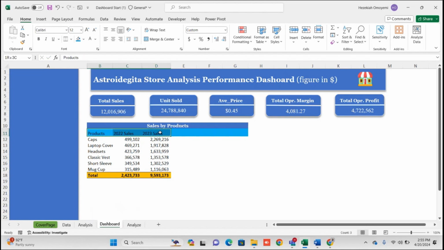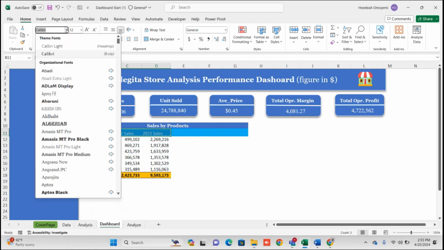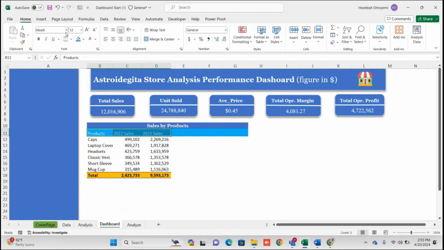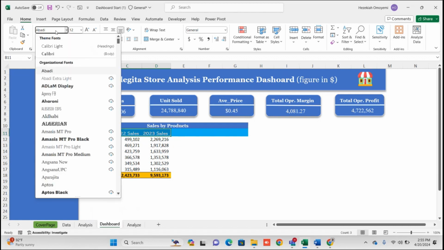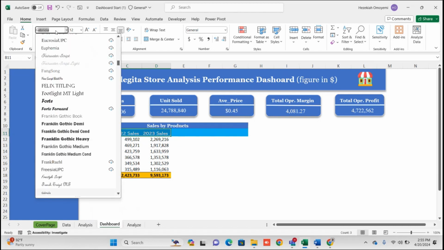And what else can we do? And bold. Let's give it bold. We need to be consistent. You must be consistent with your font.